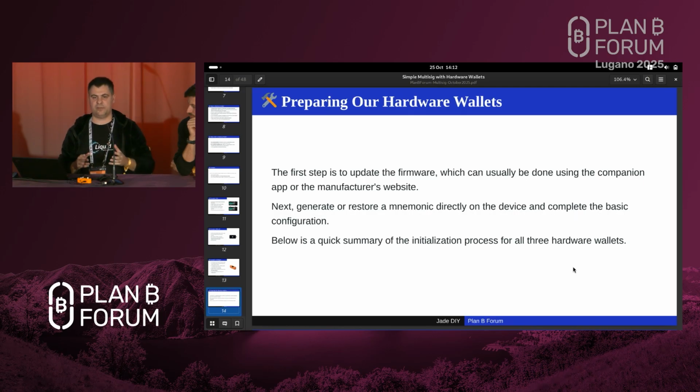So our first step is to prepare the hardware. You have your devices, and the first step is to update the firmware. Usually you have to use a companion app or maybe an image that you can download from the manufacturer website.